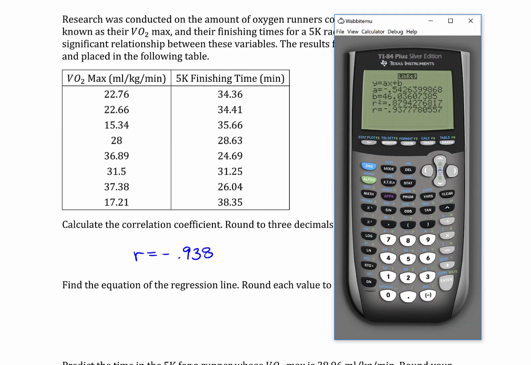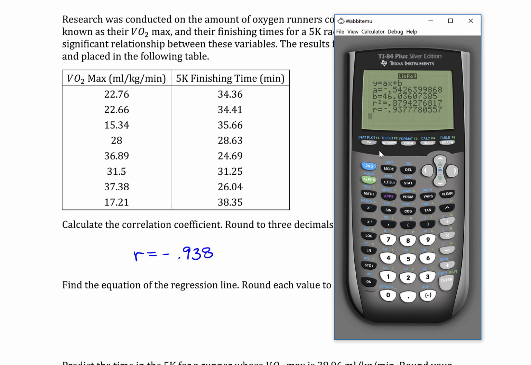If you are not seeing that, the easiest thing is to press second, then catalog, and then just scroll down until you get to an item that says diagnostic on. It will take a little bit of time to get there, but it's not too far since it's only in the D's, and they're alphabetized, of course. Highlight that, and then press enter, and it'll tell the calculator that you do want the linear regression to come up with those values for you.